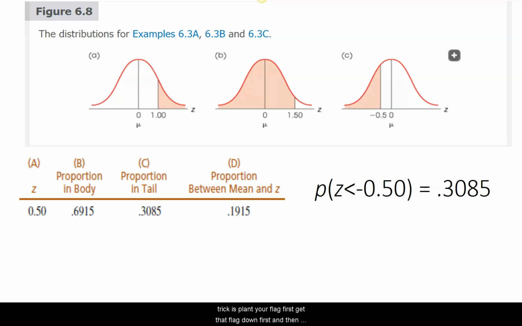So the trick is plant your flag first. Get that flag down first, and then decide which direction you're going on. So if I said to a person from another planet, would you like to go on a bus trip from Newark, New Jersey, all the way to the Pacific Ocean? Well, they wouldn't know what to say because they don't know what a daunting trip that is. You're going all the way across the country. They might be able to plant the flag, if you will, but they don't know what direction, etc. In our case, we have to think of it that way. I plant my flag first and then decide how far I have to go, left or right, if it's clearly a body or a tail.